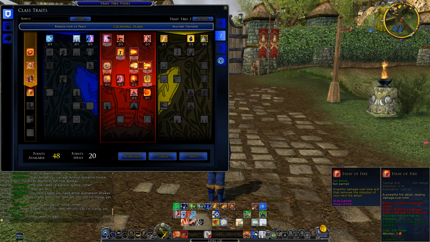And this is a very important moment for your Fire Rune Keeper, because as I kind of foreshadowed earlier, Essay of Fire is a very strong skill and really increases your initial burst damage to start a fight. So what Essay of Fire does is it does a lot of initial damage, a lot of DoT damage, and it also makes your next fire skill have no induction.